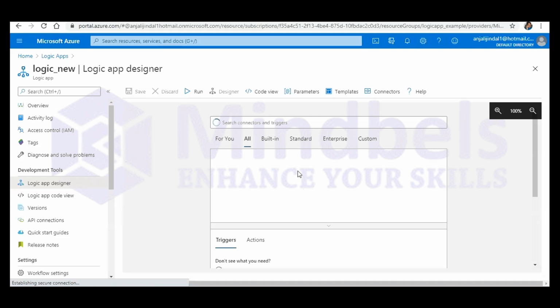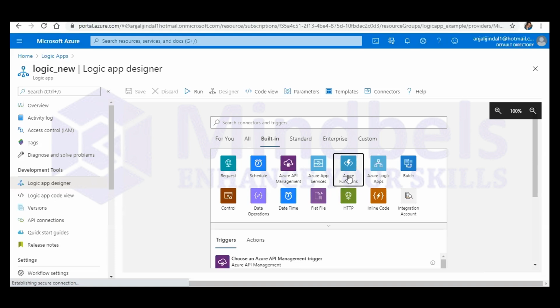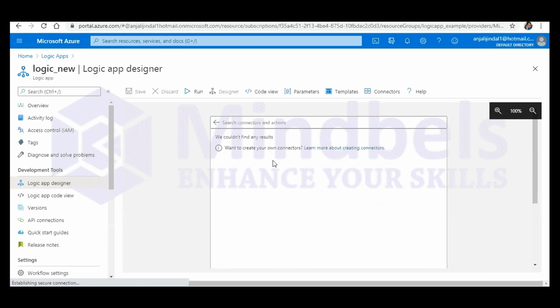Now, when you want to use a Logic app with your application, I don't have that application right now. So we have to create a simple Logic app, and we will use an Azure function. That Azure function is nothing but any C sharp service, a microservice, a stateless, serverless service. We have to pick some dummy one right now, and then I'll replace it with my own one.